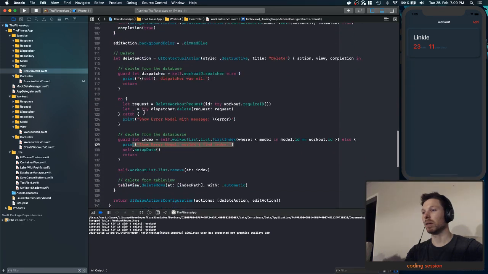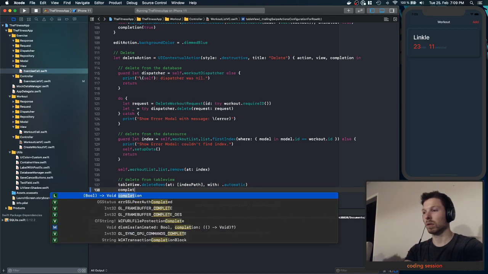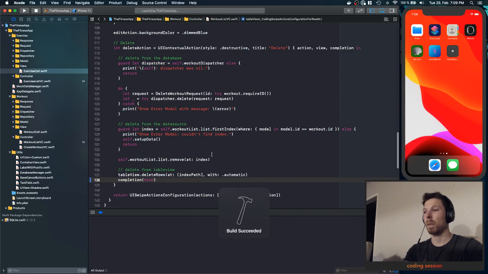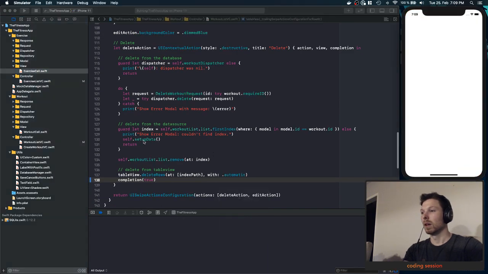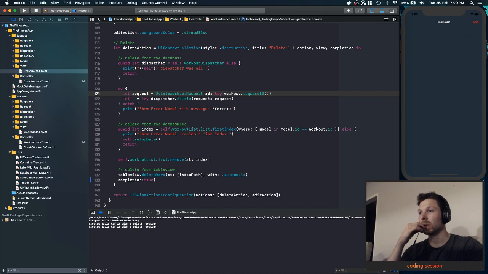This one doesn't even have it. Oh, let's see completion true as well in the end. Else we want to say delete workout request. Delete. If this one worked.